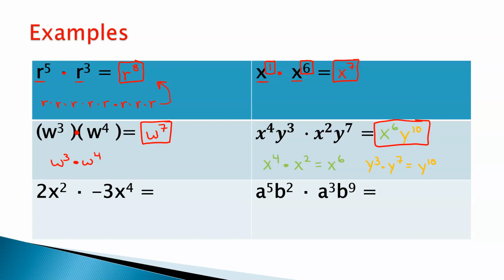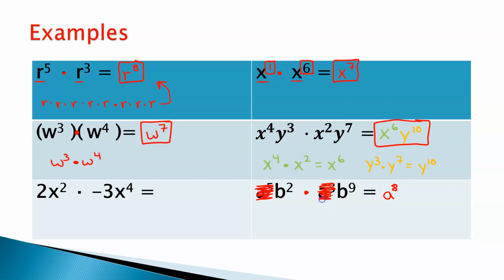I'm actually going to skip straight down so we can do that bottom one here. Same idea, right? Take a look. We're multiplying. If I cover up those b's so I can just focus on the a's, we have a to the fifth times a to the third. Well, 5 plus 3 is going to give us 8. So that's going to give us a to the 8th power. Now, again, let's focus on the second part of the problem, right? Let's cover up those a's.